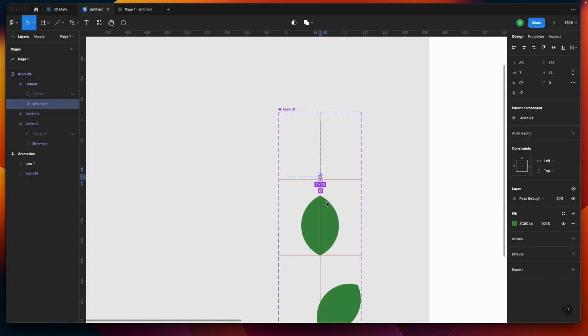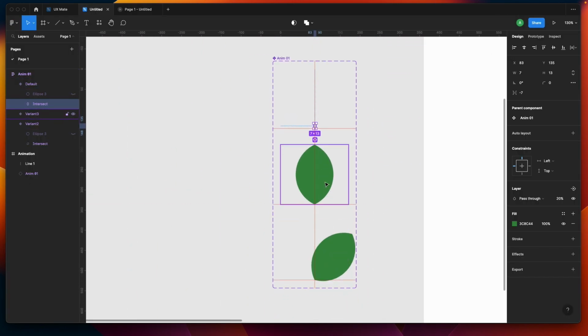Okay. So with this, you can create complex, dynamic animations with ease, because the trick here is you have understood how to add life to the animation with the use of curves, and you have also understood how you can use the guides to create your pivot point wherever you want on the object. So keep on practicing these small animations, and with time you would be able to create any complex animation within Figma itself.